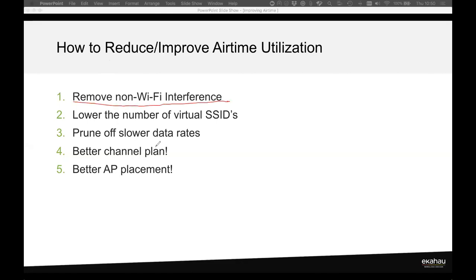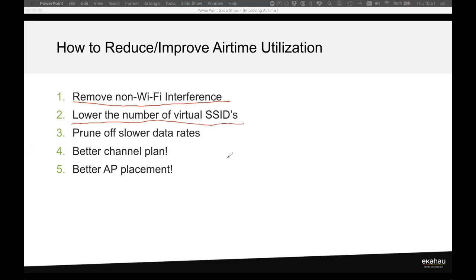That might also mean having a frequency use policy or a spectrum use policy where you decide, okay, we're going to allow this device to just consume Wi-Fi channel 120. And so any non-Wi-Fi devices need to be in this slice of spectrum or something like that. So it's not even so much removing non-Wi-Fi interference. It's thinking about how can we plan everything around each other and make it all happily coexist in the same space. Lowering the number of virtual SSIDs is a big one.